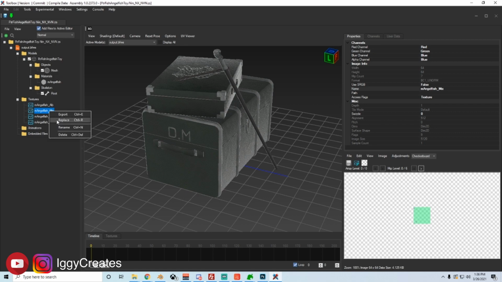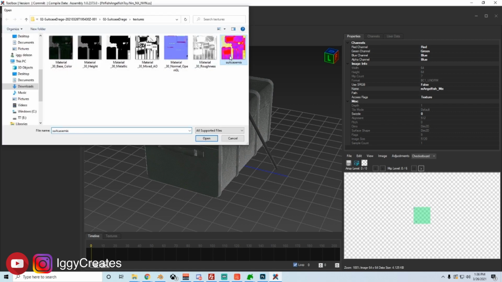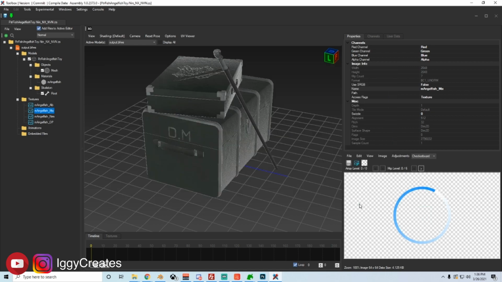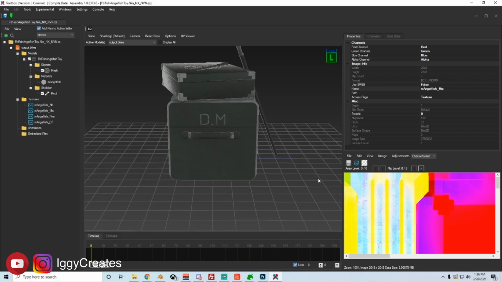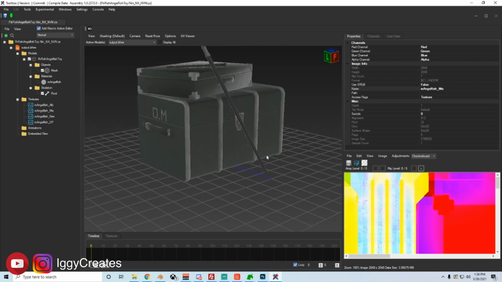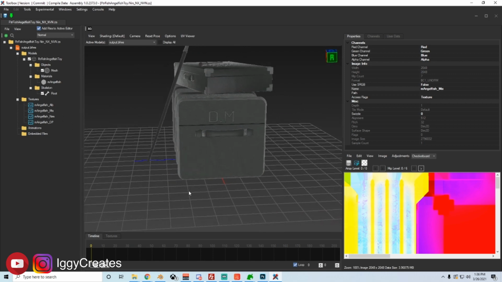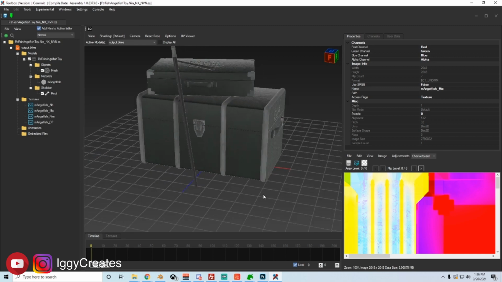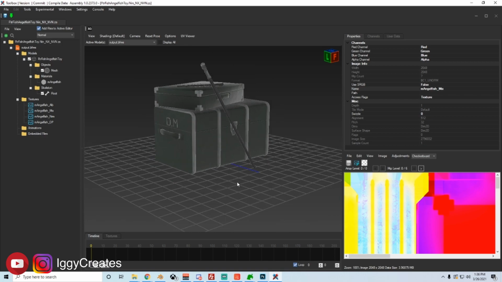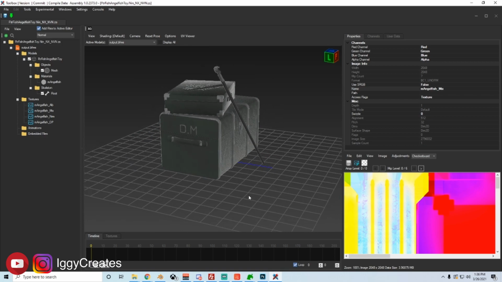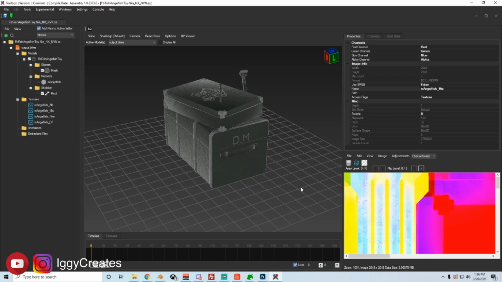Alright, so going back, now we have a mix layer. We can replace that and put mix. Trust me, I know it doesn't look like anything's changed, but if you don't have the mix layer, your object is probably gonna look black in the game. Alright. If you don't have Photoshop, what I've done to get by before is just take a mix texture from any other object and import it in. It's not going to look as good, but at least it won't be black.